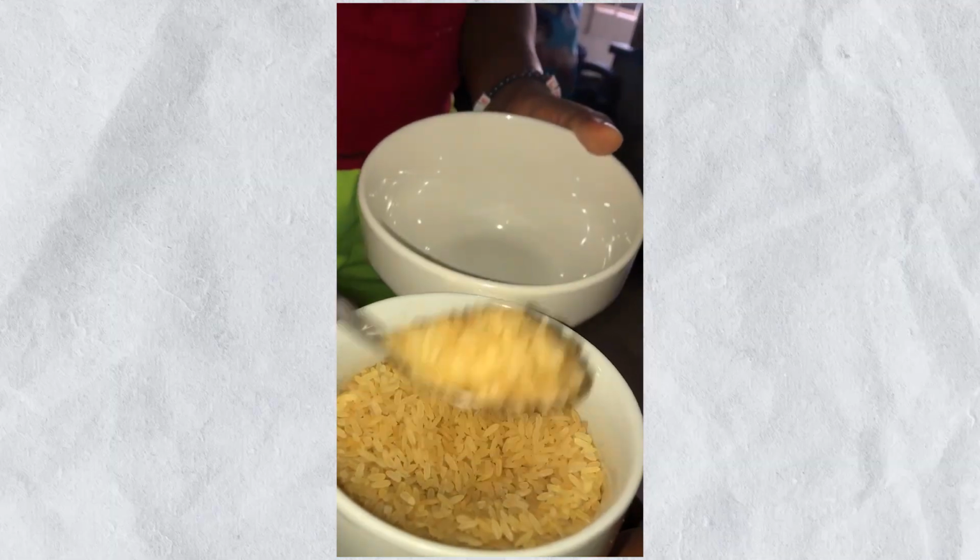You see the recipe here? This is the recipe. If you have a baby that you want to fatten up, to look pokey and to look nice, this is the recipe. What is in here? Rice, date, and apple.